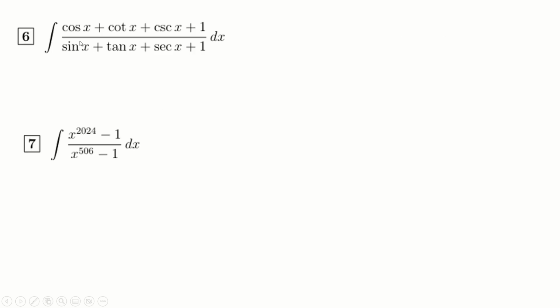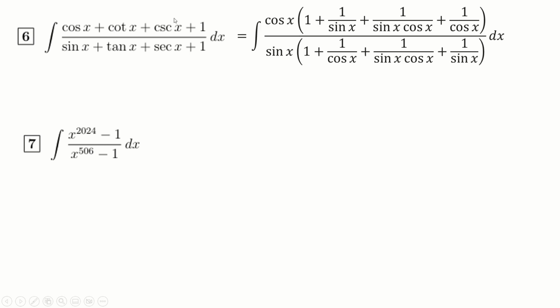Lol. Question number 6, we can just factorize out a cos of x from the top row, which will leave behind a 1. And then this is cos over sine, right? So we would just have a 1 over sine left over. This is 1 over sine, so if you pull a cos out of it, you get a 1 over sine cos on the bottom. And then if you pull out a cos of that, you get this. Very similar when you pull a sine out of the bottom of this one. And then you notice that these two brackets are identical. They cancel. And the integral of this, again, it's f dashed over f, isn't it? So it just integrates to log of sine.